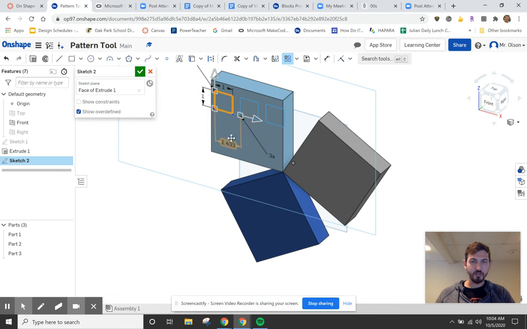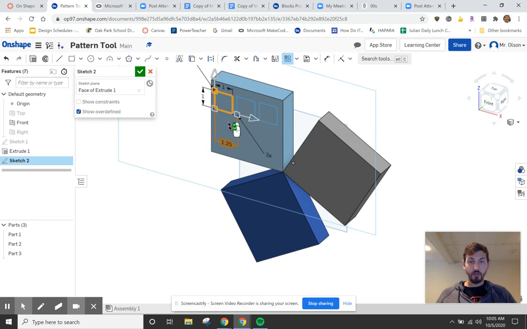I can actually write in there, maybe I want that to be 0.5. See if I can, there we go. Double click it, 0.5. Now notice it's 0.5 from here to here. That's not going to work for my pattern tool, so let's change it to 1.5. Nah, it's not going to work either, because now it's too far. So 1.25. There you go, perfect. Okay, so that's in this direction.